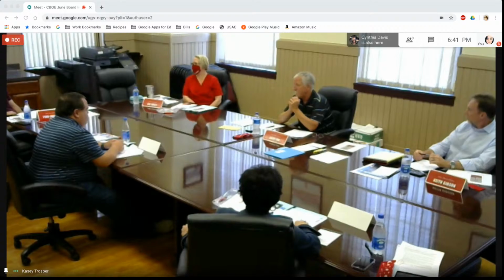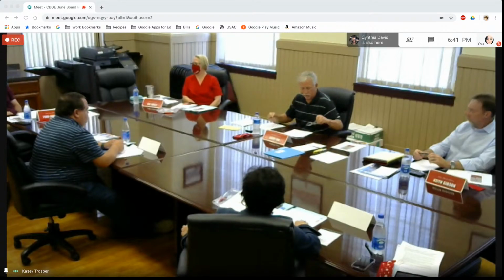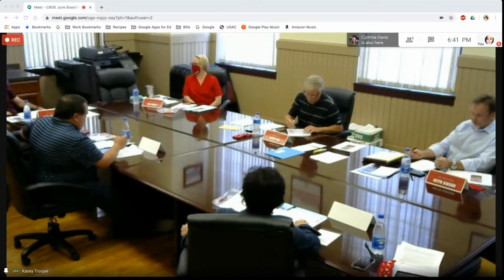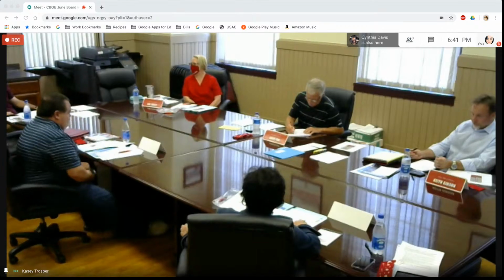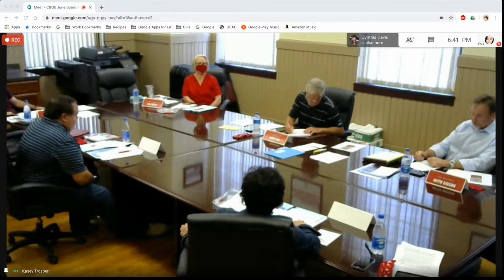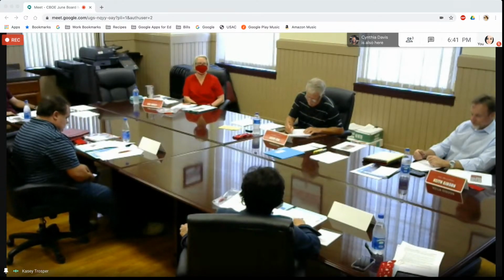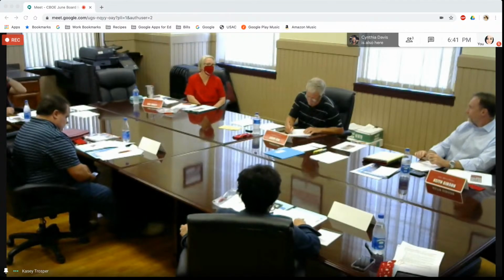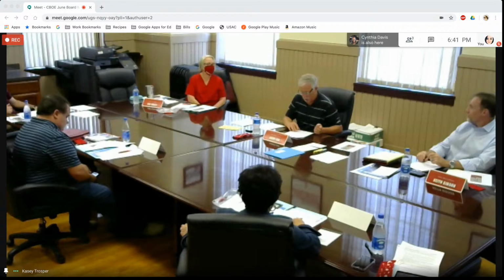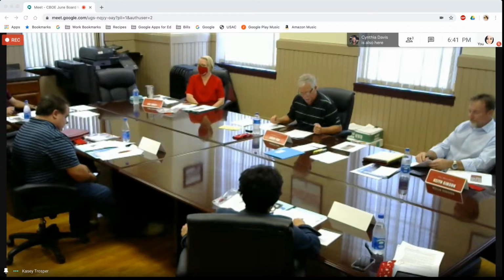I'll make a motion to accept the gift of the metal building discussed on the donor and the expenditures that discussed. So we have a motion by Todd and a second by Garcia. Is there any other discussion? And then a great big vote. Thank you. So all those in favor, please say aye. Aye. Motion carries.